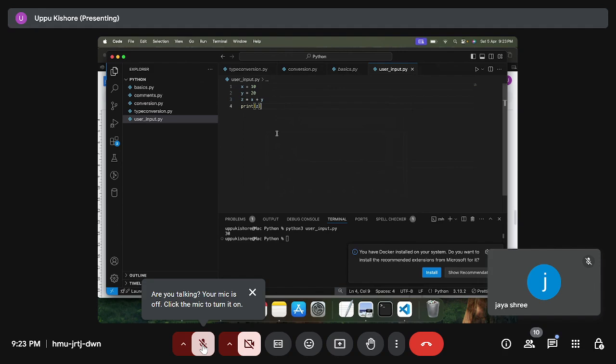Take any application, suppose the calculator application in your mobile. There you will enter whatever calculation you want. As a user you will enter the numbers. You will enter 10 in the calculator, you will hit the plus button, you will enter 20. It will give the output as 30. There the developer did not statically give 10 plus 20 is equal to 30. It is the user who is selecting the values.